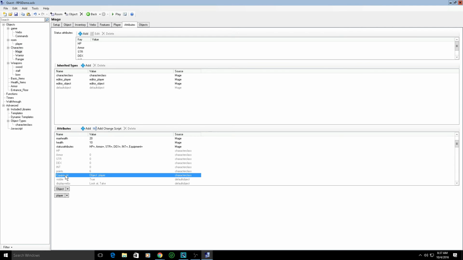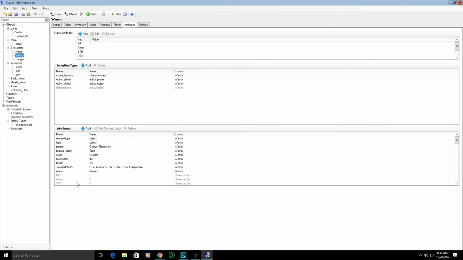So we go down to our equipment, and we want to change this player. So if you're on the mage like I am, go to your mage, go to equipment, and find staff. Wherever I put the staff, where are you at? There you are. Staff. So now our equipment will be a staff instead of object player.